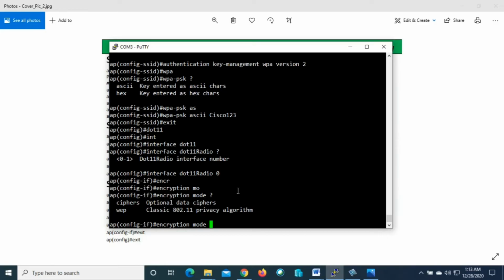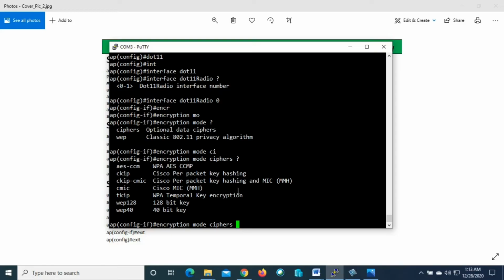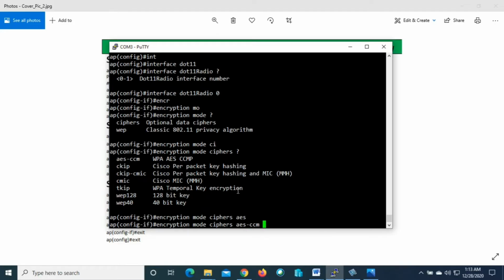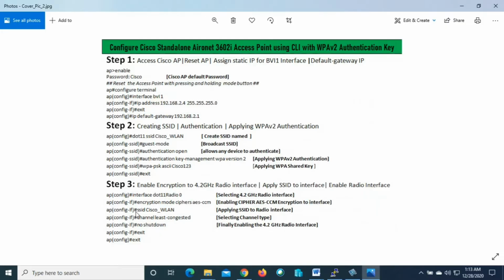Our encryption mode is cipher. If you type CI and press tab, it will take the full form. Again we press question mark, it will give us the option AES CCM. We just type AES and press tab, it will take the full form AES CCM, then press enter. Like this, the command line is encryption mode cipher AES CCM.